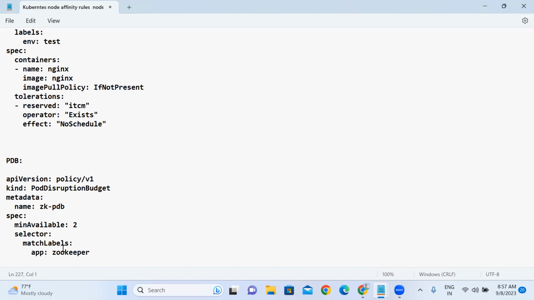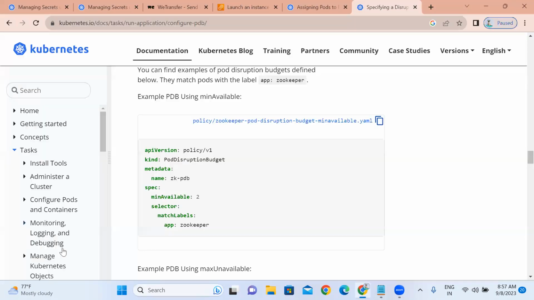Then the second one comes to maintenance. First node needs to accommodate at least 2 pods, then only we go for the second one into maintenance. Like this, PDB makes sure that even in any maintenance kind of activities, these minimum things keep running.